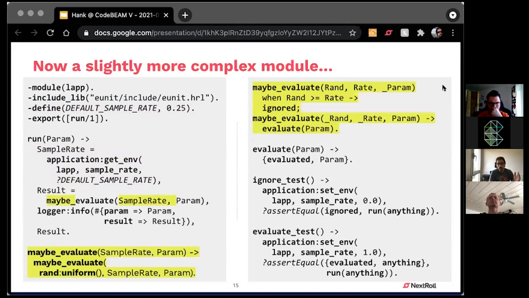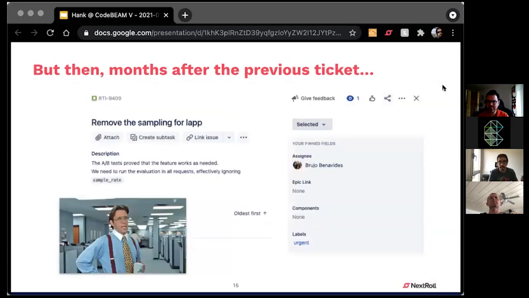The system keeps growing. You leave the company, some other people come along, they leave the company and so on, until another version of you comes along and finds this ticket: we need to remove the sampling from the module. And as you can see, there are no references to that. It's not like you can go and revert the commit where you added the sampling. So you have to remove it. You get the module and you have to remove it.